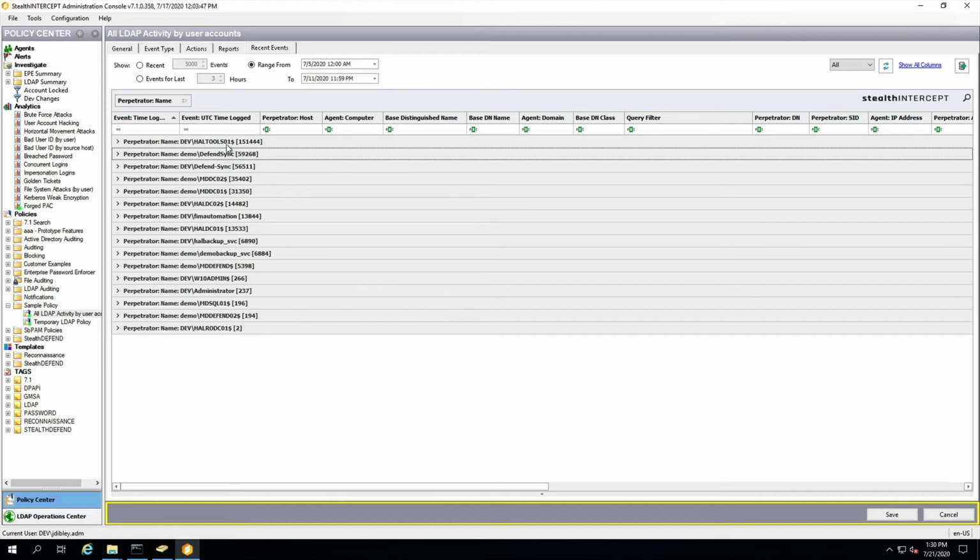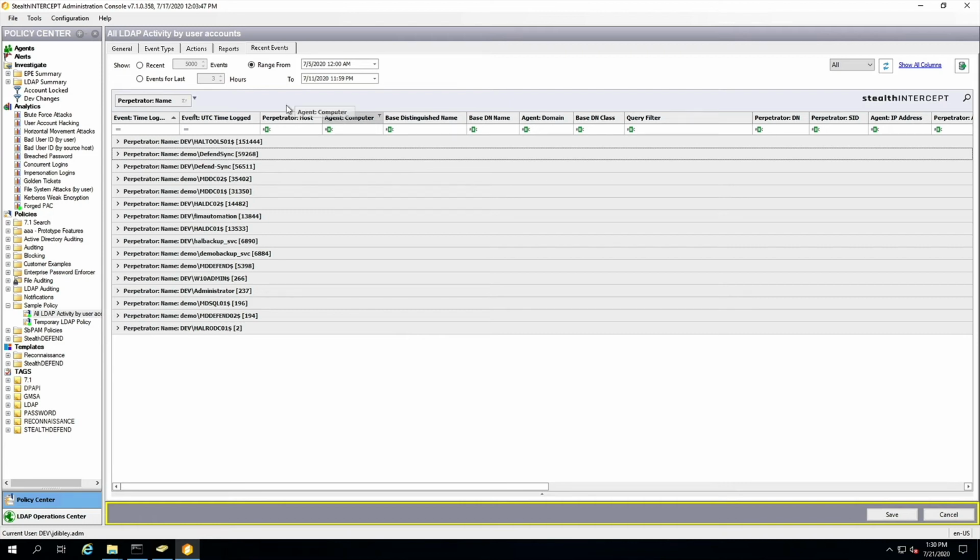So in this case, I see that I have a computer account there. If I don't want to see activity by computer accounts, what I would do in my policy is filter out any activity that originates by domain controllers, domain computers, read-only domain controllers. The second account happens to be an application account. I see a lot of activity by it, but maybe I want to know, does the activity originate to multiple domain controllers or does it originate from a single host?